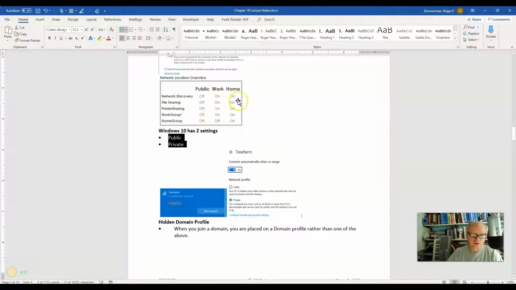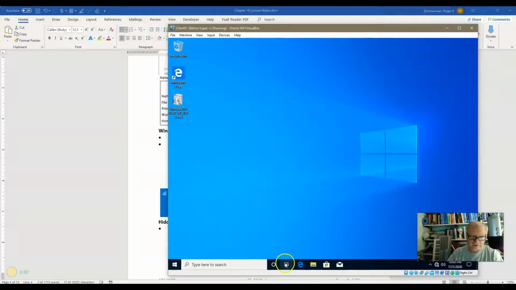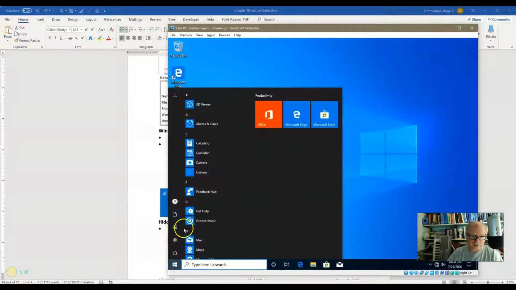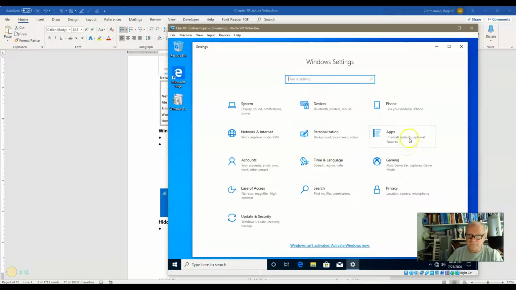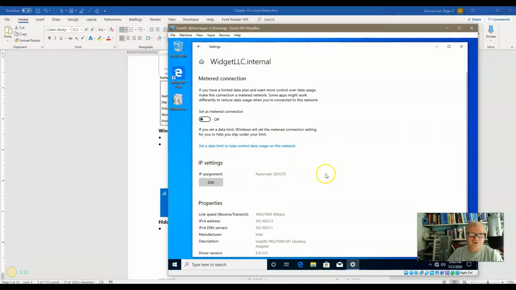There is another profile besides public, work, and home, or public and private in the case of Windows 10. There's also a hidden domain profile. So I'm going to go to my client, which is on the domain, and let's go to network. And now you see I am on the widget LLC network. In fact, if I click Properties here, I don't have the option.